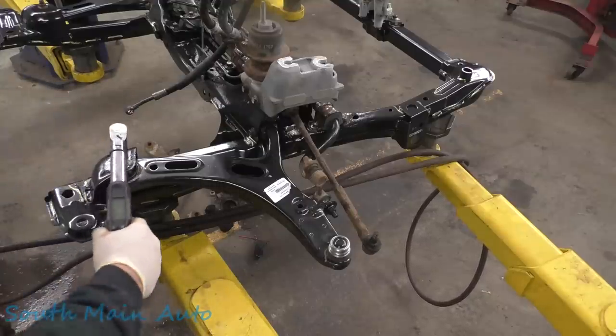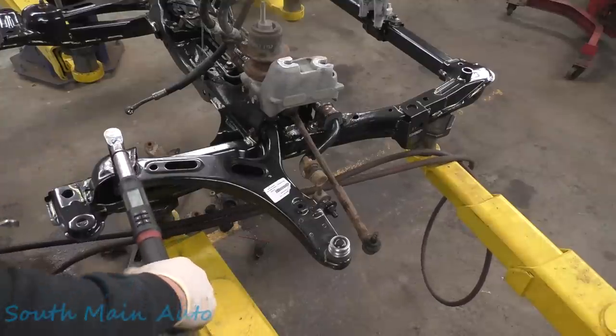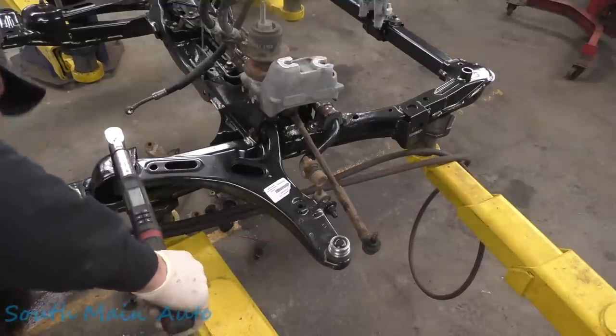All right, torque wrench only goes to 100, but we'll go 100 and then a little extra. I think it reads past 100. I think we'll be okay.